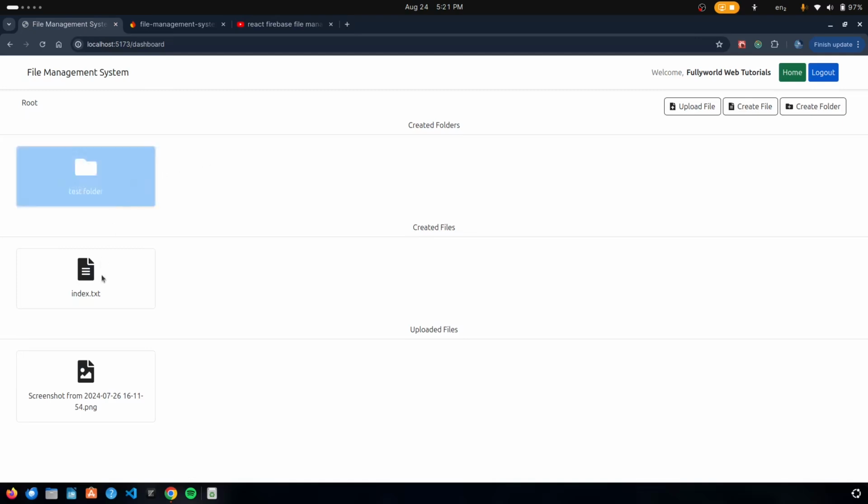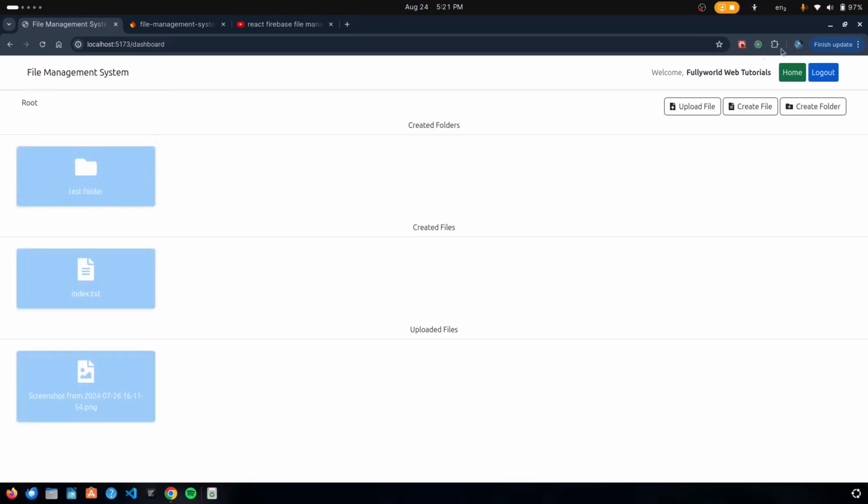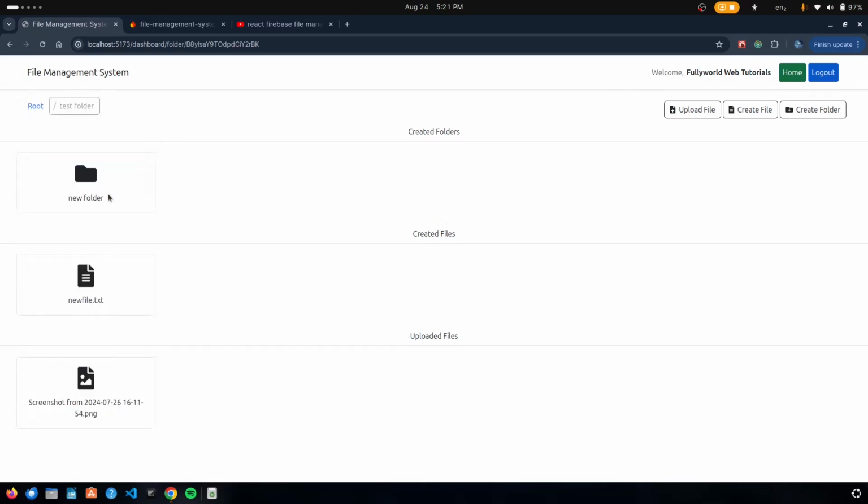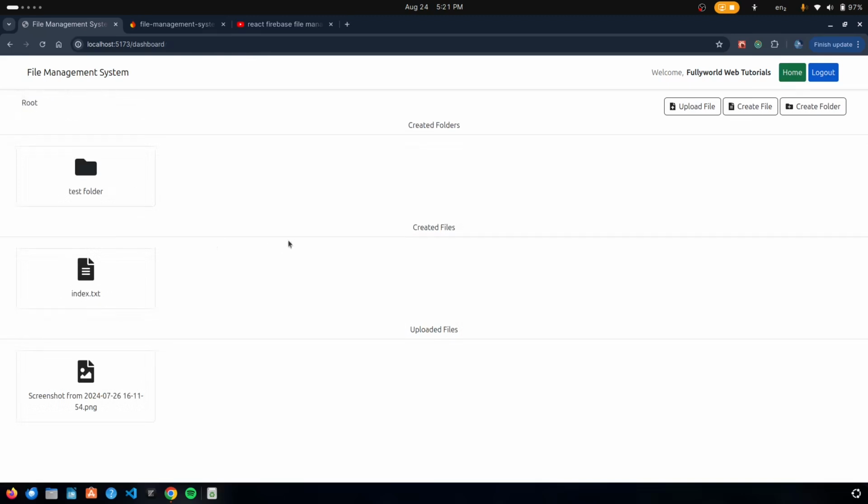Whenever the user selects this, one more button should be there, either delete file, delete all, or just a delete button. Whenever the user clicks on it, all the folders and subfolders will be deleted. You can see that in the test folder we have multiple folders and files as well. A new folder is empty. We will see how we can implement deleting with the help of Redux.